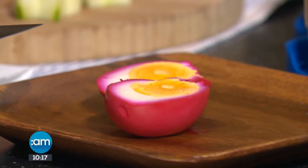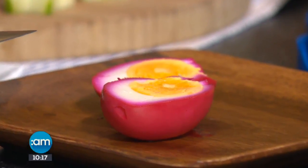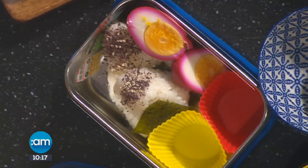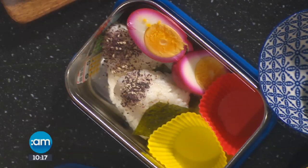Threw it into a saucepan? No, just soaked it in and put it in the fridge. Yeah, and just for kids, it adds something really interesting. Is the egg warm at the time? Just put it straight from the pot. So after boiling the egg, I run it under cold water so I can take the shell off, or you could blanch it in ice water, and then put it in the liquid.